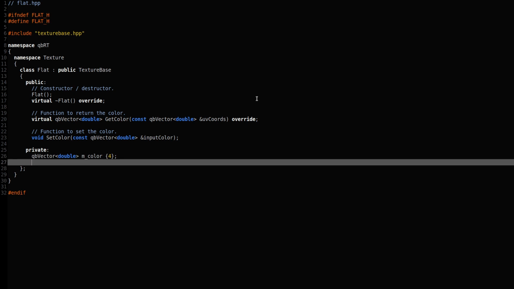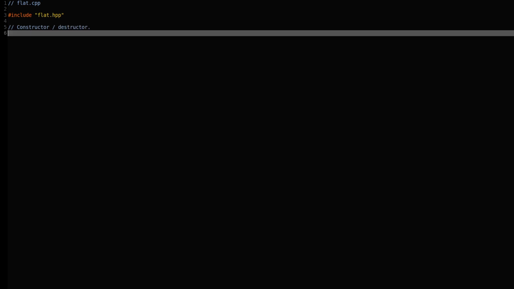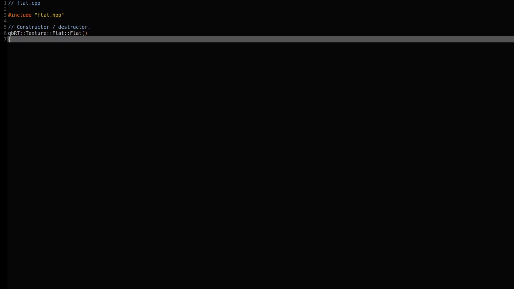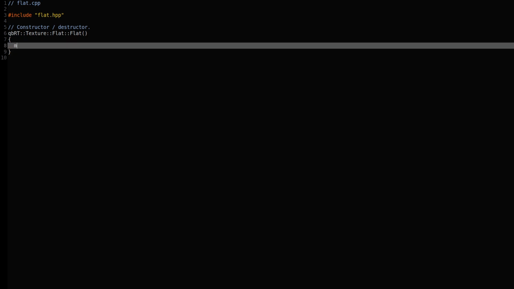So let's look at flat.cpp. Obviously we're going to #include flat.hpp, and then we have our constructor and destructor, just like this: qbRT::Texture::Flat::Flat. Generally, it's never good practice to use more than 2 levels of nesting with namespaces, because it simply gets too cumbersome anyway.